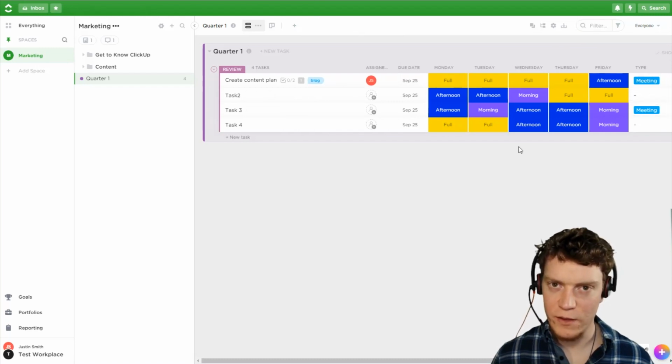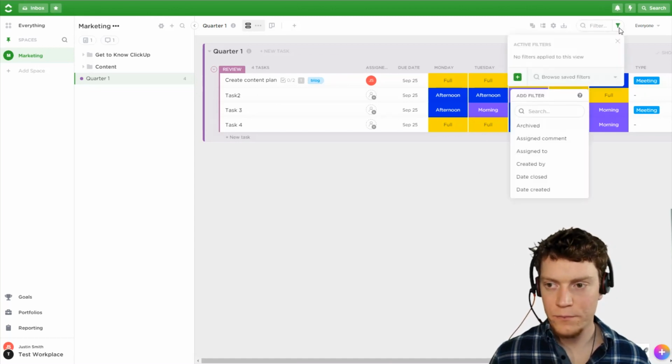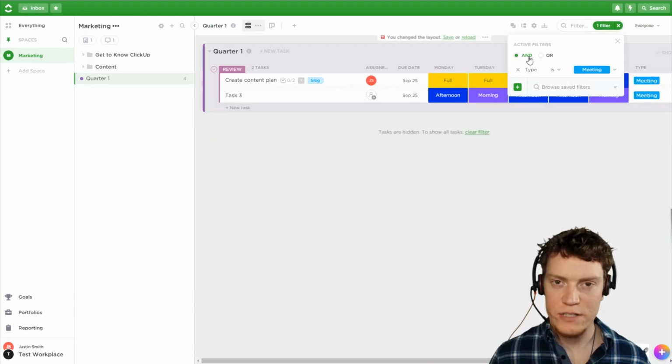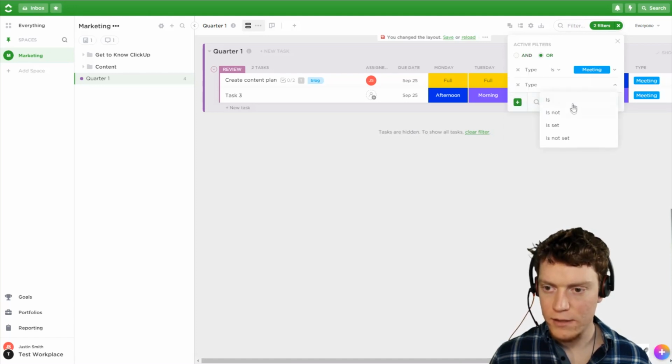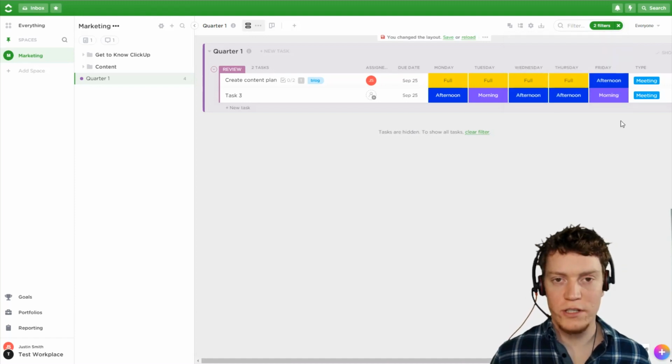Now, if you can imagine for a second that you have a whole list of spaces and folders and tasks, and you want to go through there and try and find all of the same meetings that need to be put into your calendar, that could be a horrendous task. But if each one is labeled, then you can simply pull them all together immediately with a filter. You can say filter type is meeting. And if you wanted several different types to show, we could use or and create type is key task and see a selection of different types together. This will hugely improve your ability to see things and report on things in ClickUp, and I highly recommend it.